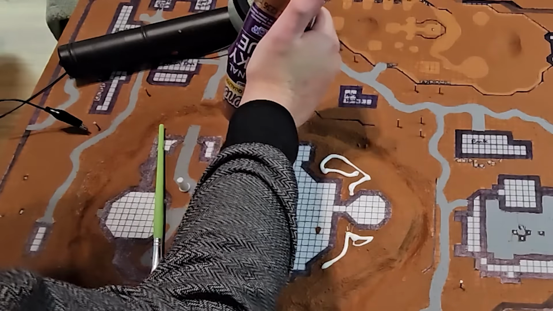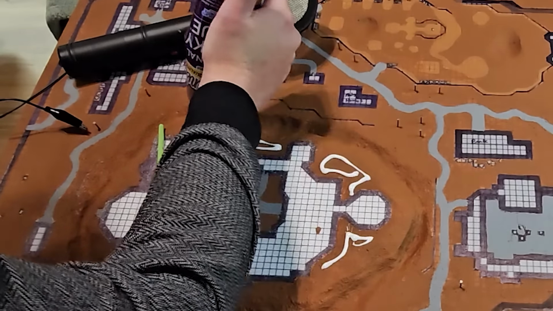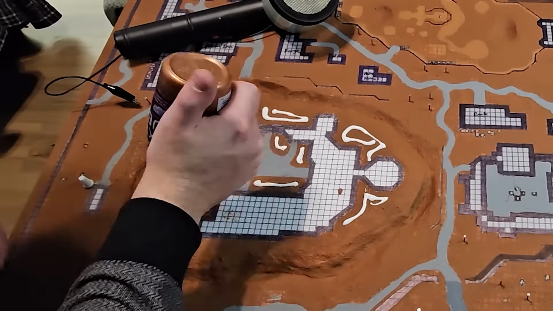I watered down some tacky glue so that it would spread better, and used a vacuum with a sock over the end to clean up and reclaim the excess grass.